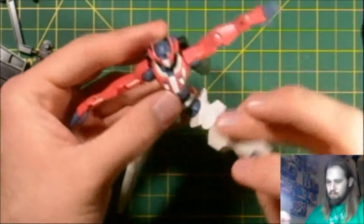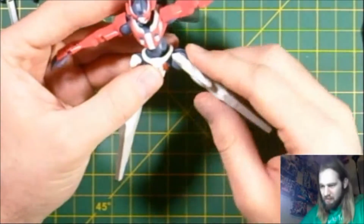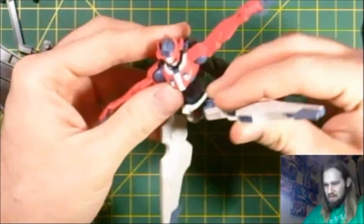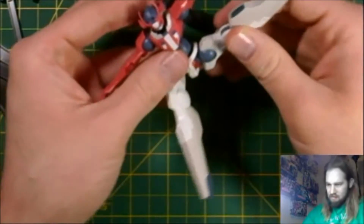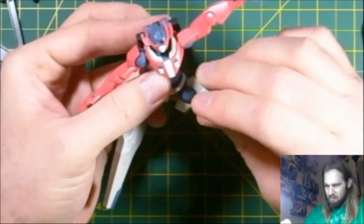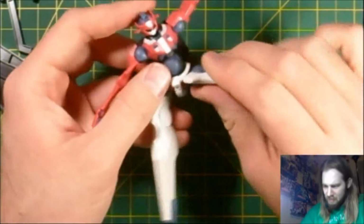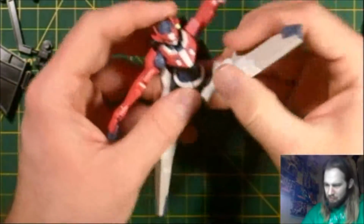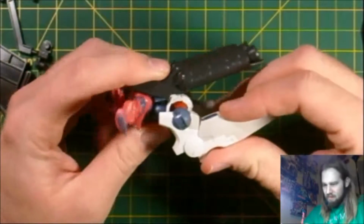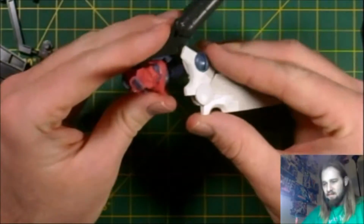Legs, full 360 degree rotation. Again, kibble does pose a little bit of a hindrance to that. 360 swivel depending on the angle that you've got everything bent. This joint right here, this little hinge joint, if you can get it, there's a lot of joints going on, a lot going on at the hip joint here that it is being a bit of a pain to manipulate. But yeah, we got this full range of motion here. The knee, like the elbow, only gets about a 90 degree angle. Again, mainly just because of the design of the mobile suit.